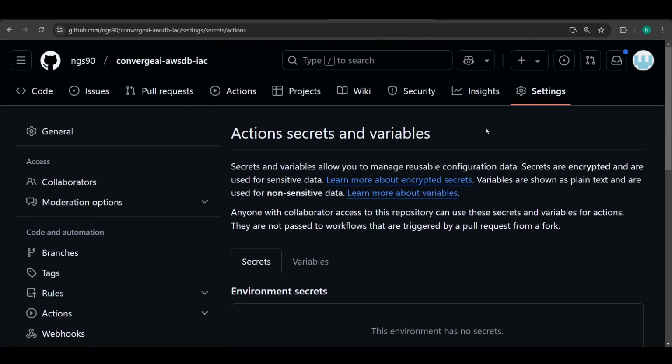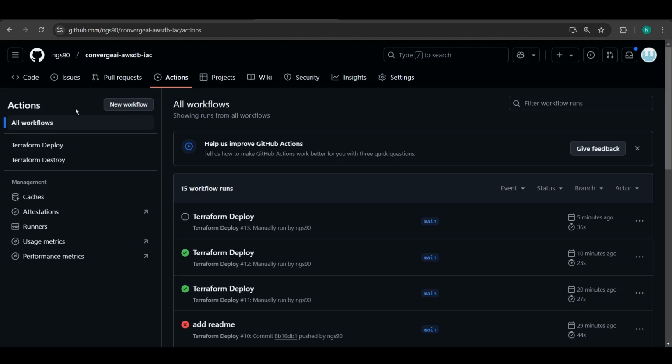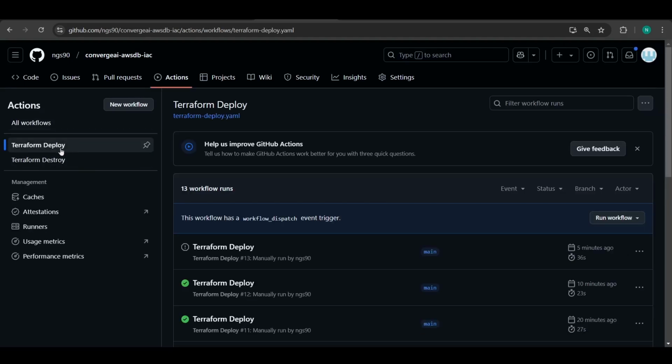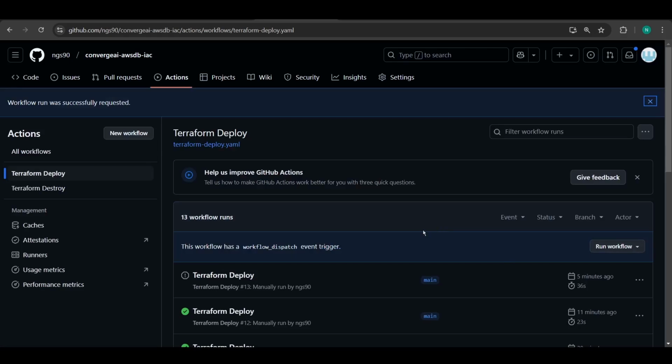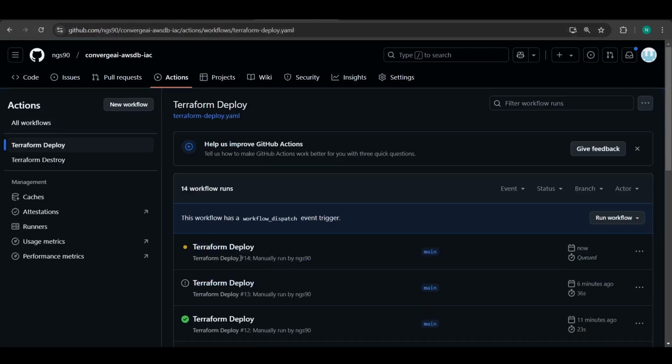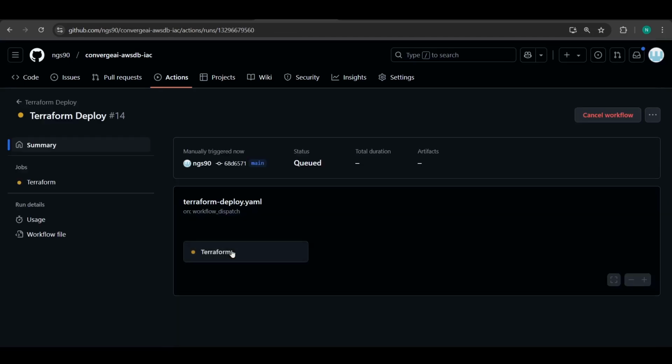In order to see the pipelines, you can navigate to actions here. What we see on the left side is we have two GitHub actions, one to deploy and one to destroy a workspace. We will try to see if we can deploy a workspace. So I simply go here and run the workflow manually. Click here and let's refresh this one. Here we can follow along with what is going on.